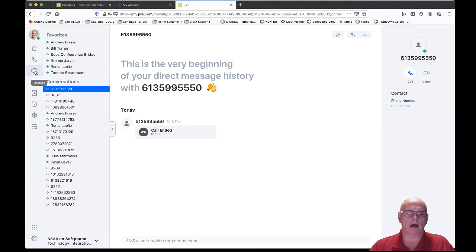The next option on here is called message. We don't use this. It's disabled on our system. It's set up so that people could, if they wanted to, send short text messages across telephones inside of the organization to one another. It's not enabled for us, so we don't use that here in Canada.